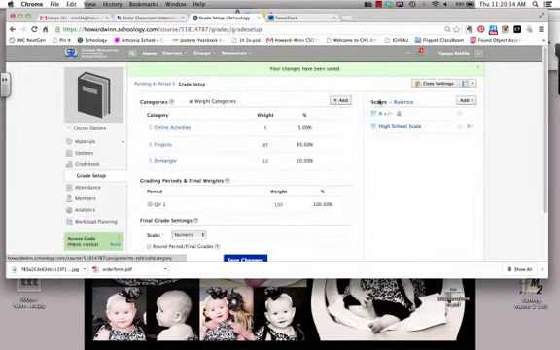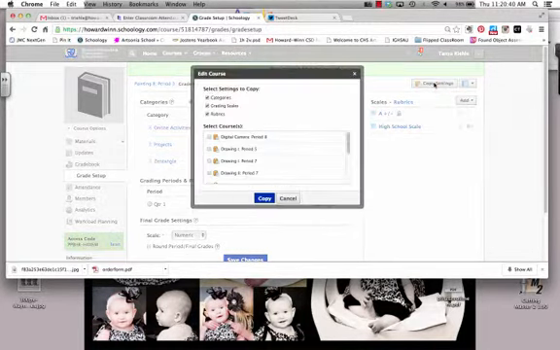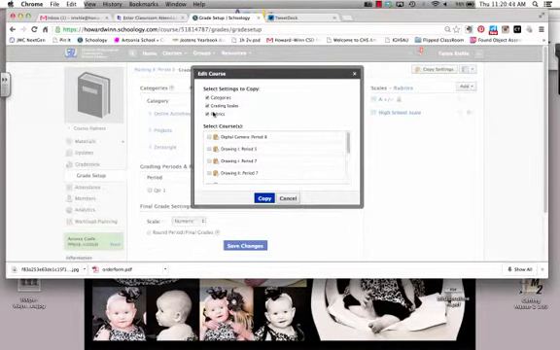So now everything's saved. You can copy your settings. This will only be in this grading scale. So you can copy your settings. If you just want to copy your grading scales, let's say you have different categories for different classes, you can just copy your grading scales. It's very similar to JMC. Or you can copy everything, and then you can select the courses that it would go into.